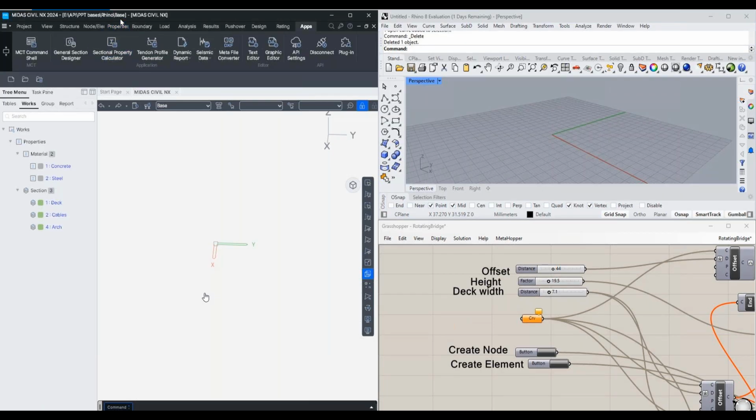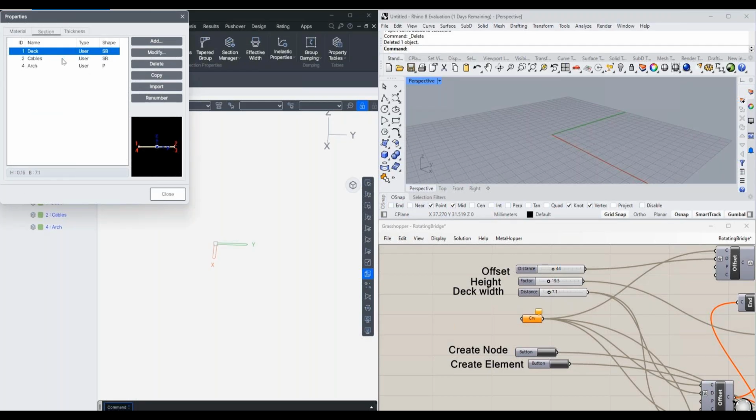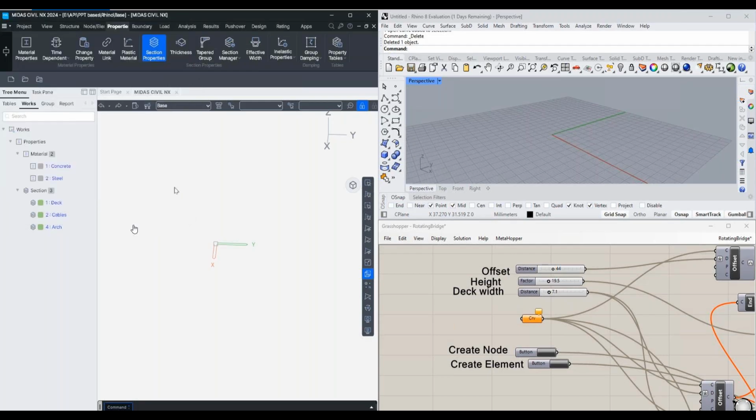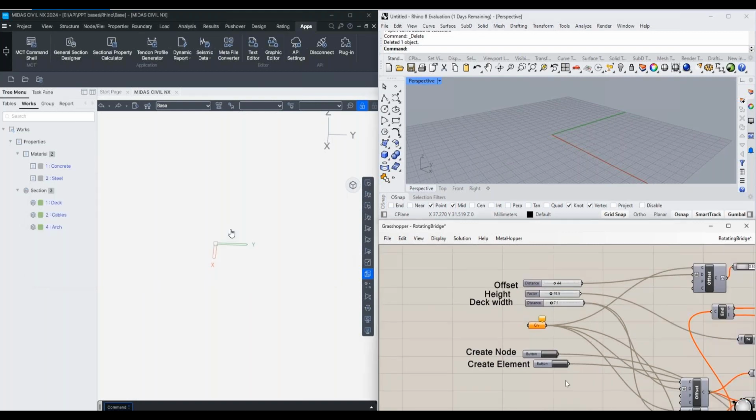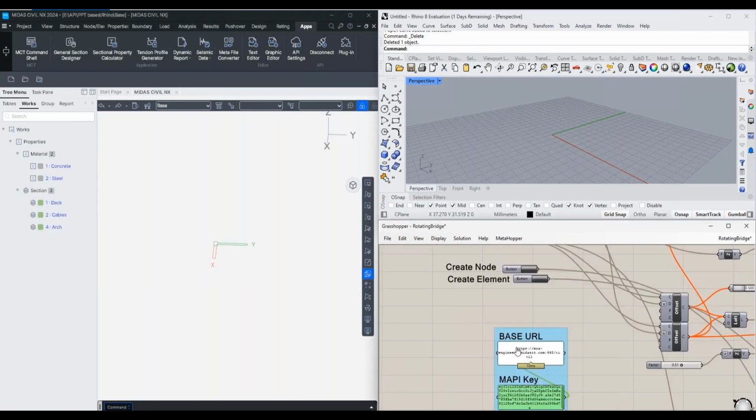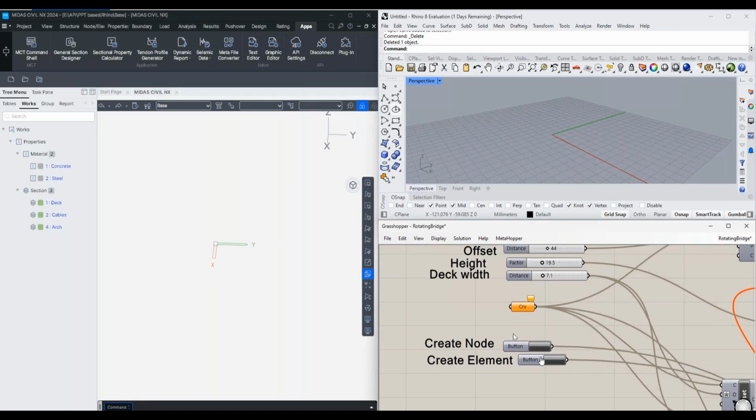Okay, just a short example here. I am first explaining how this integration works. First, let's say we have some sections already defined, and then we connect Grasshopper with the API setting by entering the MIDAS API key and base URL. There is a geometry which is either already created, or we can create it using the Rhino interface.